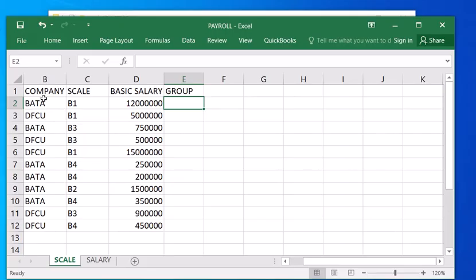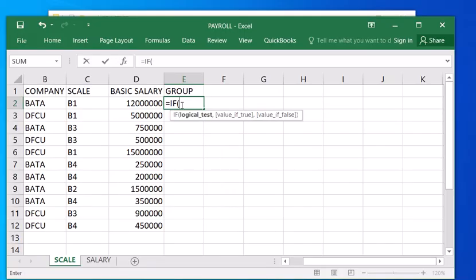Because we are concerned with the company in this column and the salary, I've just zoomed in for us to see. So we start with the equal sign. Remember, every function begins with an equal sign. Every formula begins with an equal sign. IF, and we open our brackets.